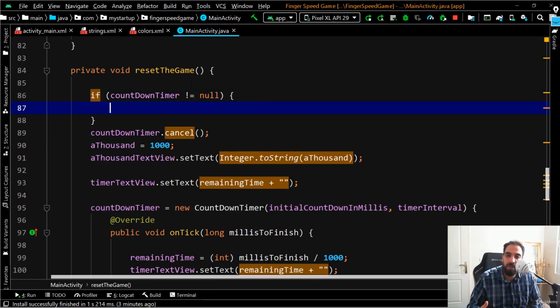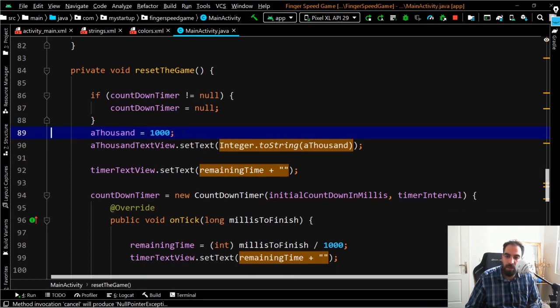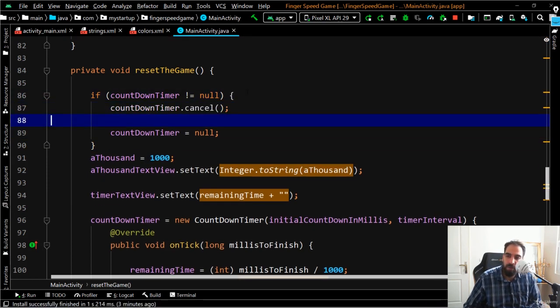Okay, if it is not null and it is active, first we are going to set its current value to null. Okay, and then so let me cut this line of code and put it here. First we are going to cancel the countdown timer, and then we are going to set its value to null. Okay, so in this way we make sure that the countdown timer is not pointing to any objects in the memory.